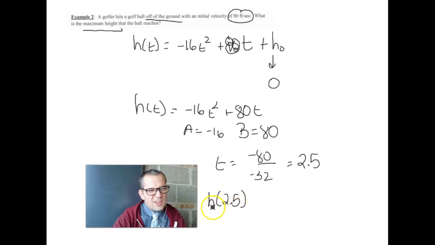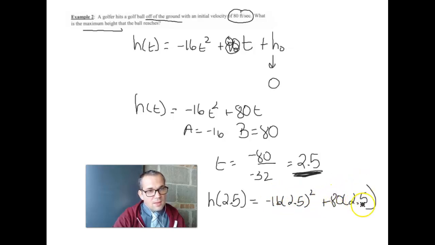So this notation is kind of strange, but I want to share it with you guys. Up here, when I was saying the height at any given time t equals this stuff, now I know a specific time. So now I want to know the height at 2.5. When you see this kind of notation in math, the way I want your brain to read it is: height at any given time is this expression. This is saying the height at 2.5 is going to equal negative 16 times 2.5 squared plus 80 times 2.5.